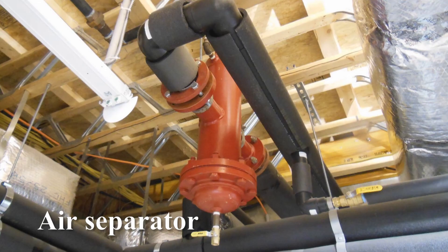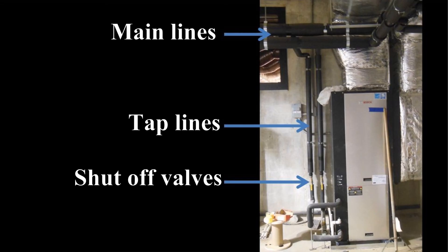This here is an air separator. If there is any air that gets inside the lines, it will go to the top of that and stay there. There is a little valve we put on top that bleeds the air out when it builds up pressure. It will slowly bleed the air out so your pumps don't get air locked. If you had to change out the coil or something inside here without having to shut the whole system down.